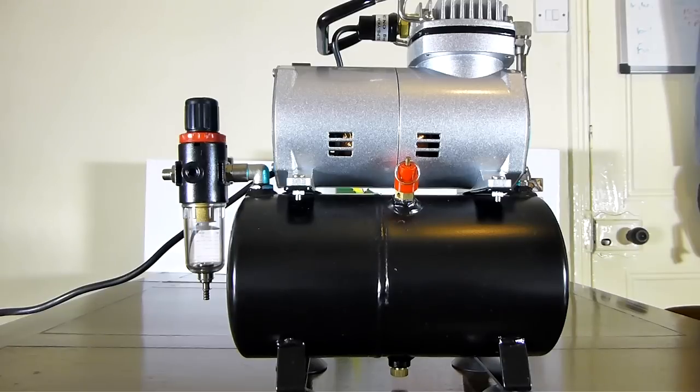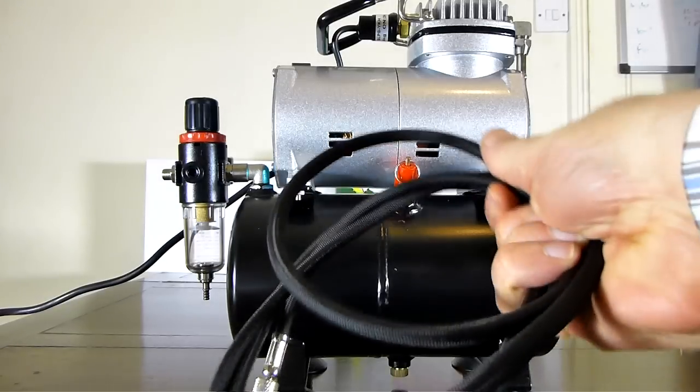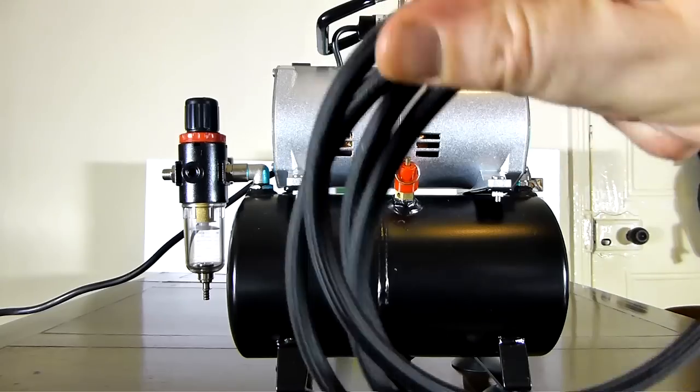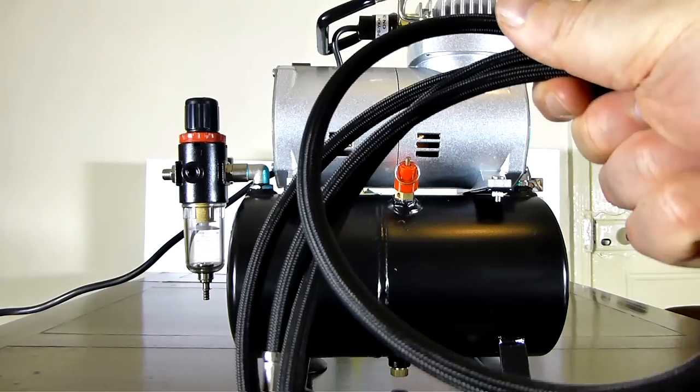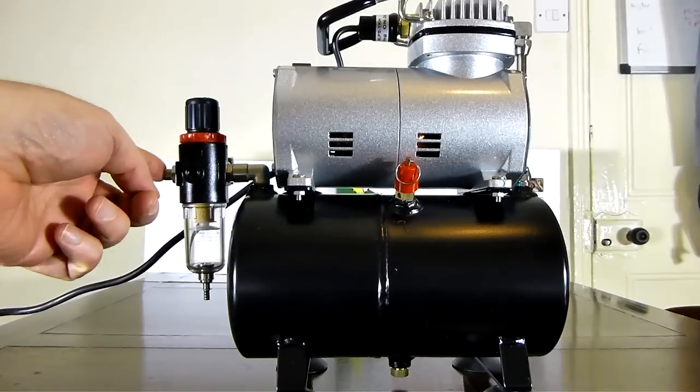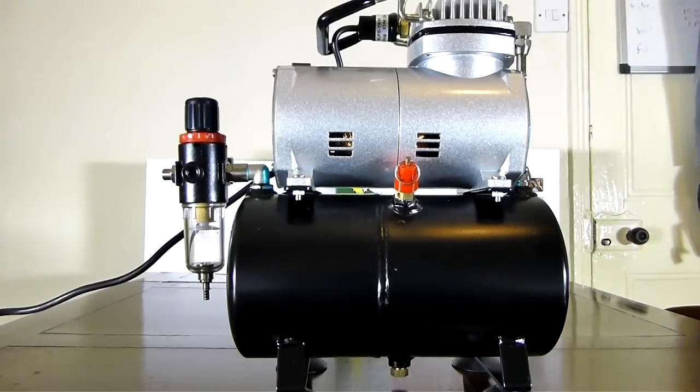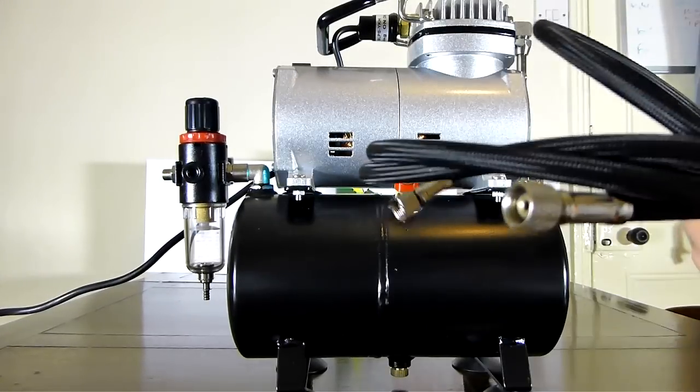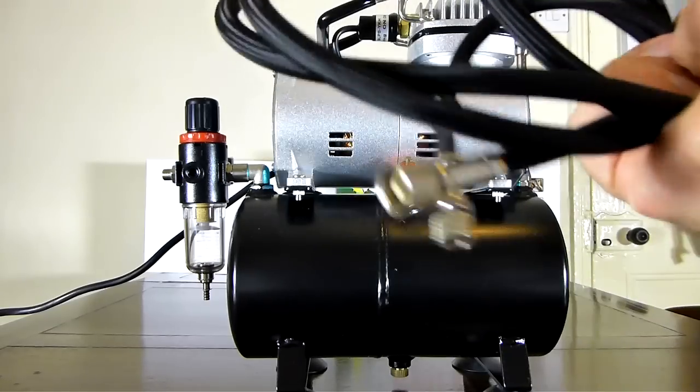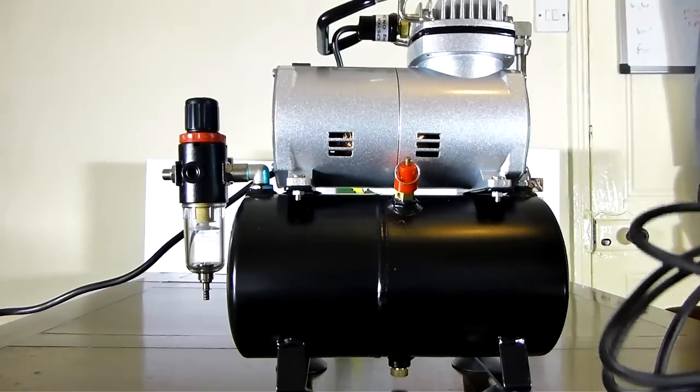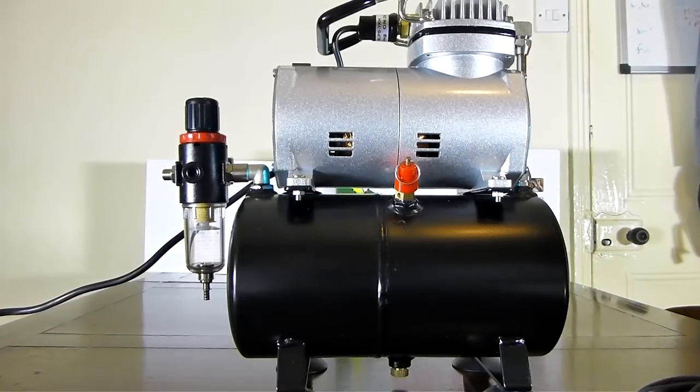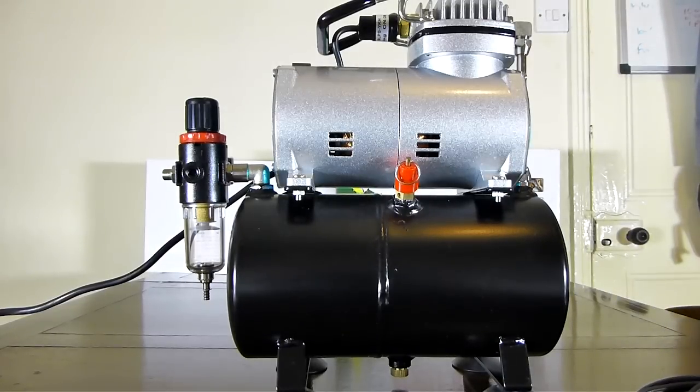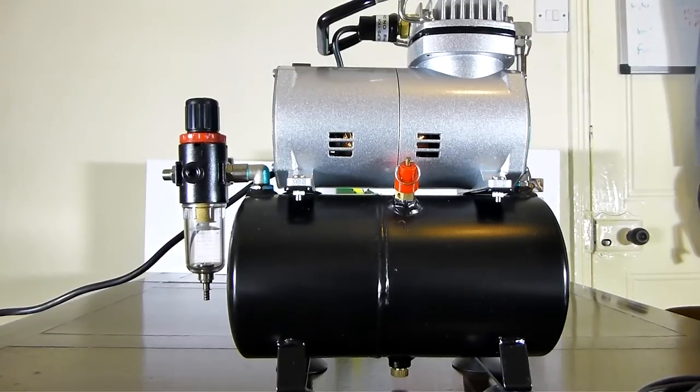That's the compressor itself. As I say it also came with a hose. It seems like a fairly good quality hose, nice sheath on it that attaches just here on the compressor. It doesn't look like it's got a quick release or anything but I probably won't be looking to swap brushes very often, so that's not a problem for me, though it's apparently a problem for people if they use different brushes for different techniques.